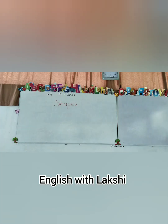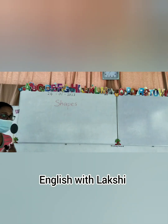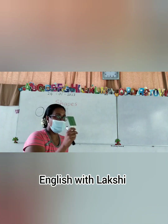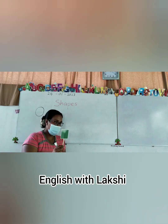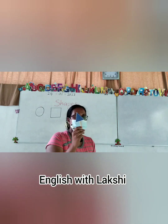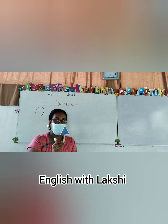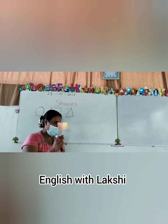Circle. Then what's the color of this circle? Black. Black circle. Then say black circle. Square. Green square. Ranuli? Green square. Triangle. Say the word. Triangle. Blue triangle. Then say? Blue triangle. Rectangle.